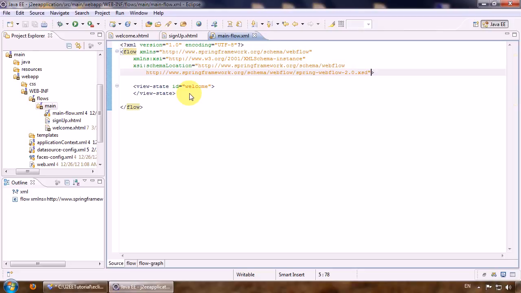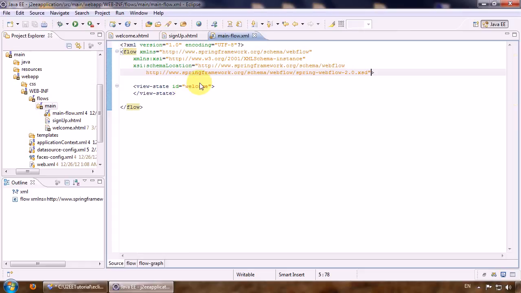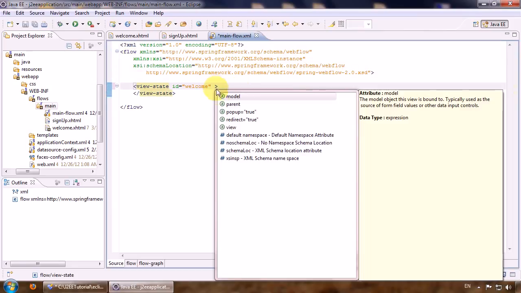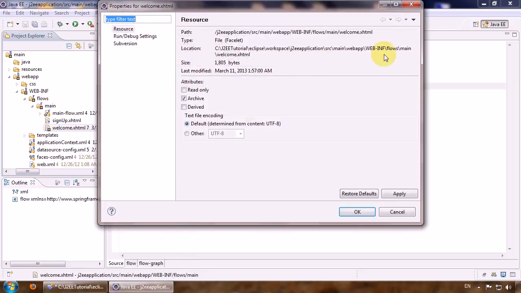So okay, this view state reference exactly a view called like we have in ID, but we can point to the view by attribute view and point that actual view, which is in our case is welcome XHTML, which have basically our authentication form. And okay.